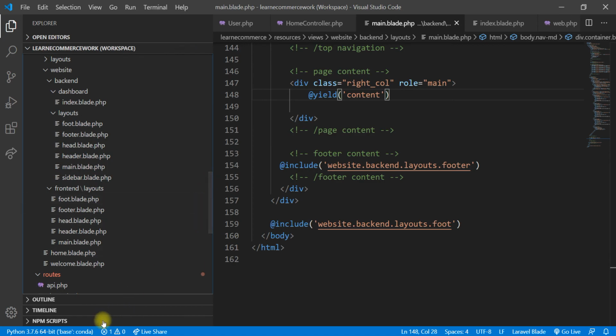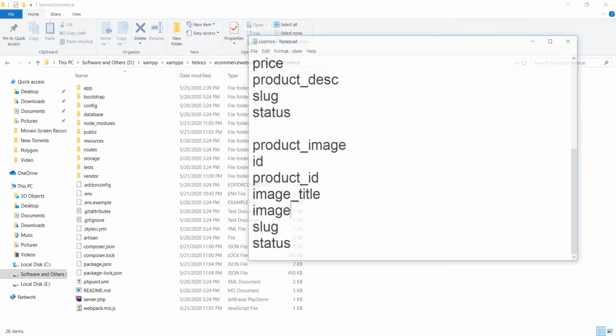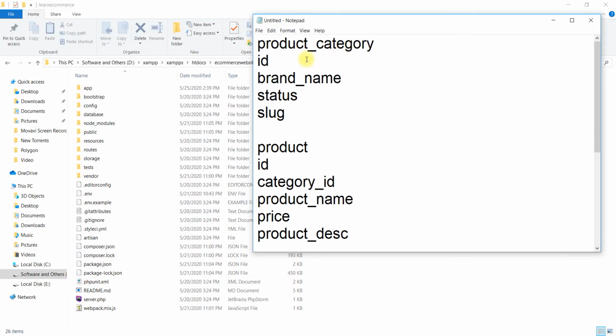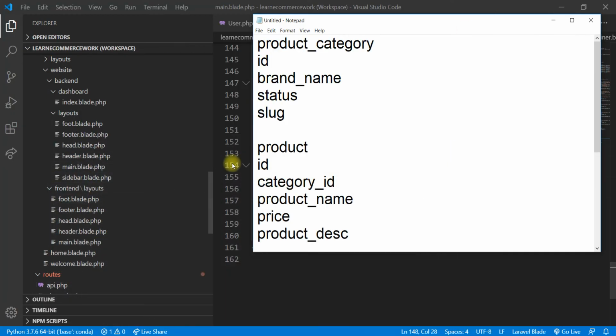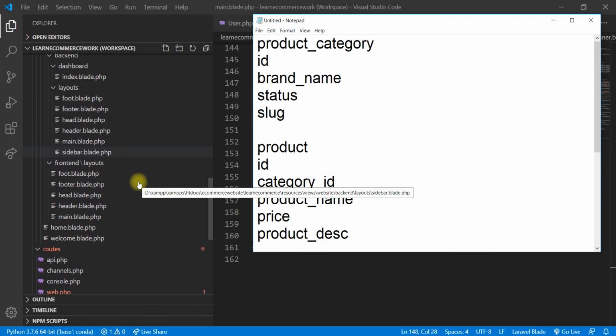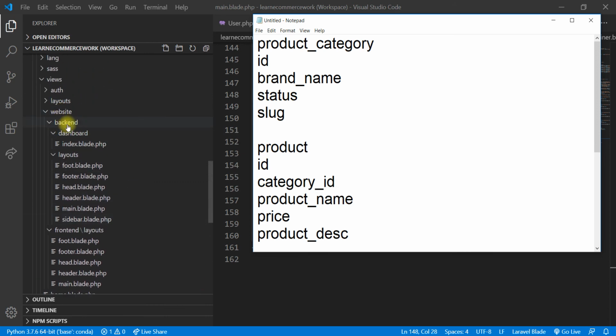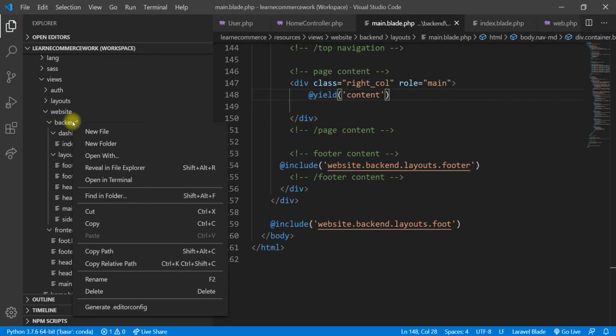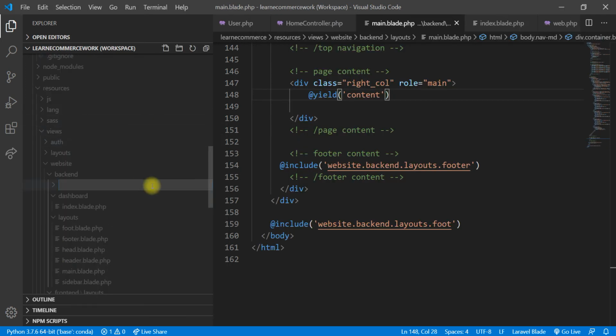The first thing we have is the product category. So let's make one folder in resources in the backend, called product category.